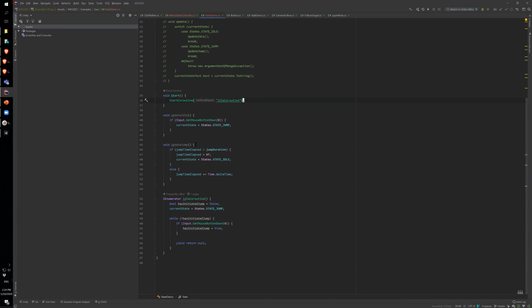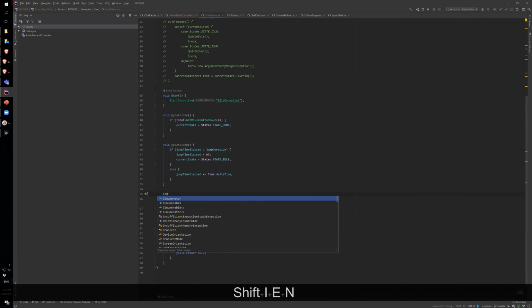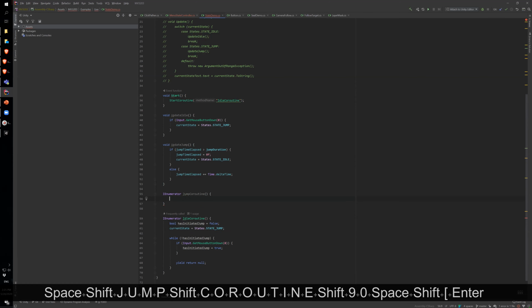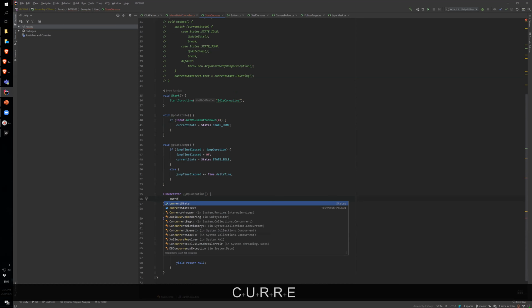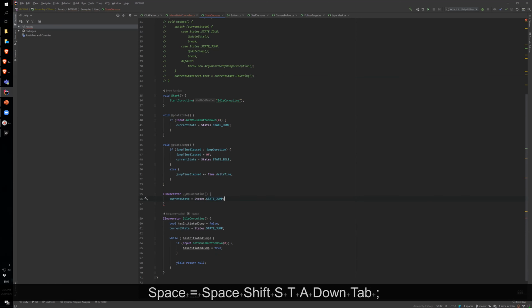So that's good, but we need to make sure that we are able to go from idle to jumping. So let's go ahead and make that function: IEnumerator jump coroutine. This one really just needs to wait a certain amount of time. Like before, we can set the current state equal to states.jump.